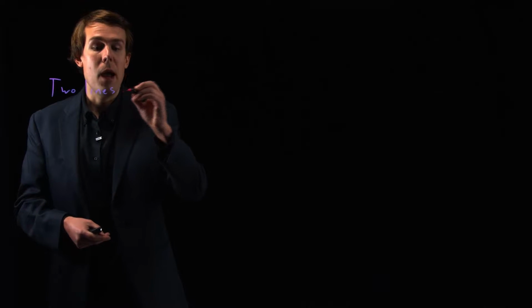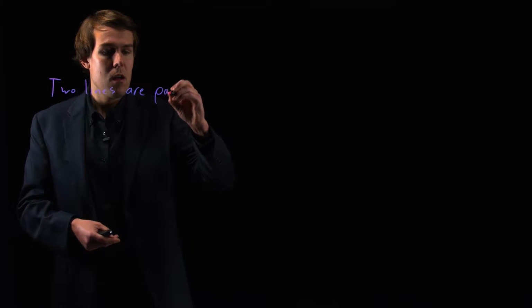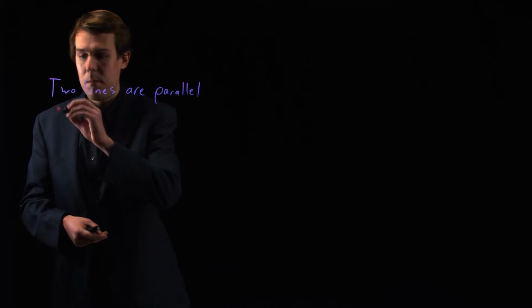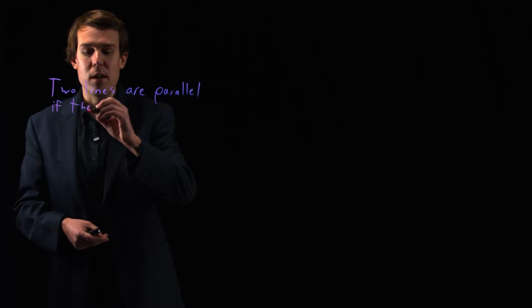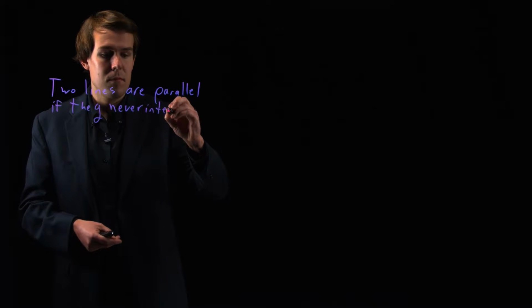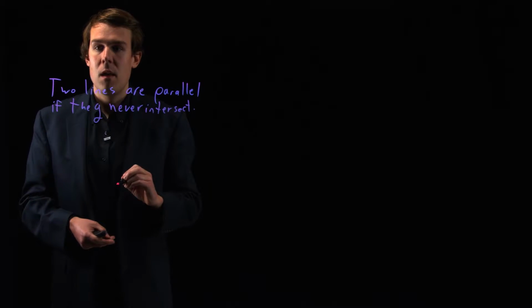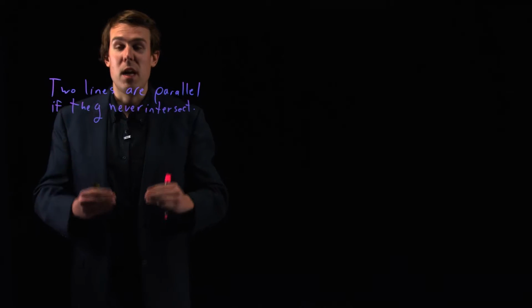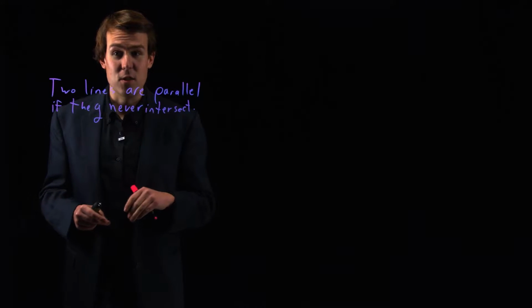For the CLEP exam, we'll focus on two major ideas in lines: the idea of parallel lines and the idea of perpendicular lines. So we'll start with a mathematical definition. We say that two lines are parallel if they never intersect. That is, the two lines never hit each other. They always sit at a fixed distance away.